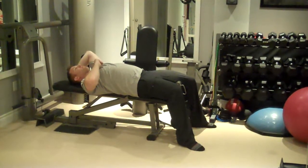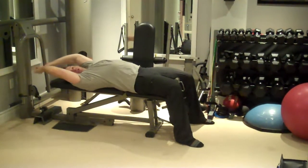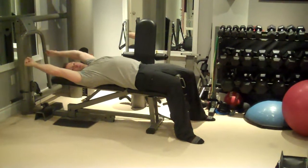Now if you don't have an exercise bench, you can always lay flat on the floor with your hands anchored underneath the couch, or you can hold on to some super heavy dumbbells behind you and perform the movement that way.